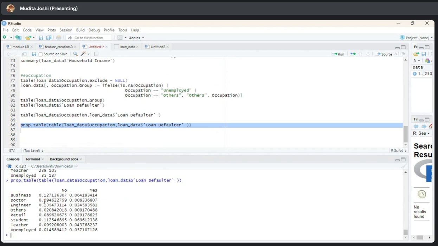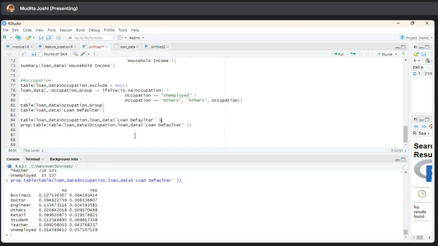How do we read it? There are 12% of business from all the no's, the non-defaulters, that are falling into business. Okay, let's execute this at your end as well, and just do it for a few more variables.